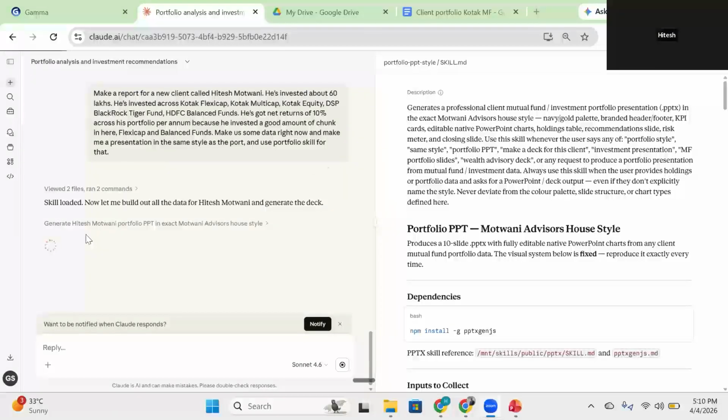So see, this makes the presentation in the exact Motwani Advisors house style. So it understands now. It has been fed with that data.